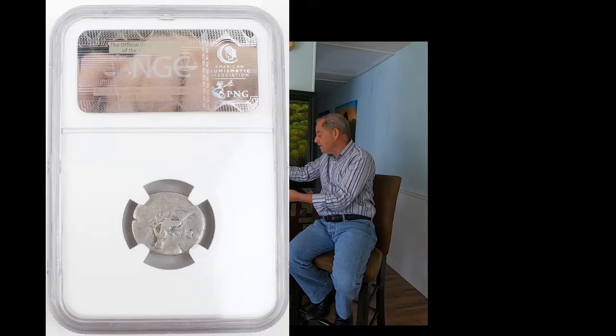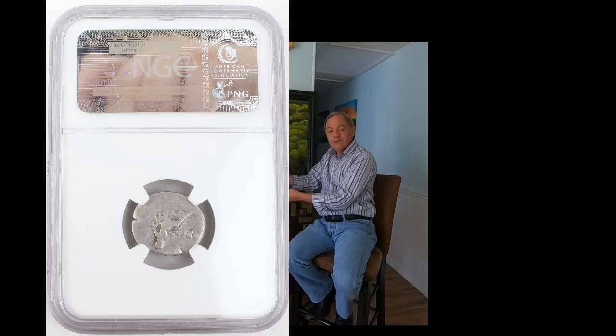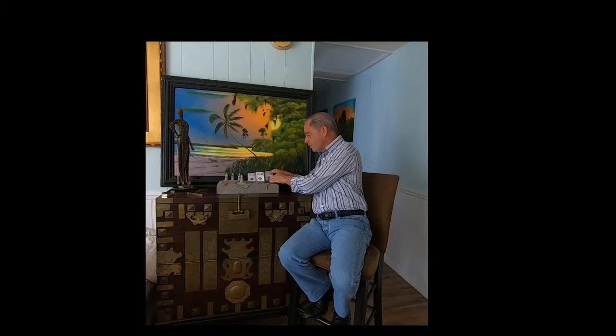This is a Denarius silver coin minted 44 BC during Julius Caesar's lifetime, as is the Vespasian, minted during Vespasian's lifetime at 69 to 79 AD. So these ancient coins were minted in Rome for the reigning emperor during the reigning emperor's lifetime — not posthumous examples, but actual empire examples. They also made territorial strikes for outlying areas like Carthage, Crete, and Greece.